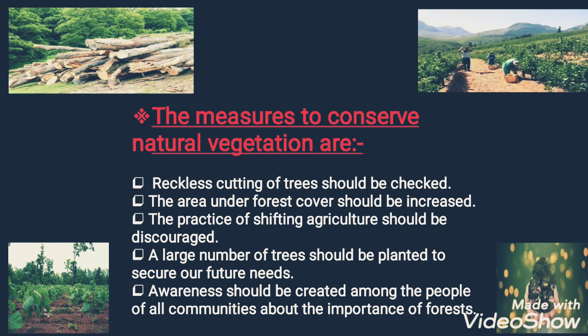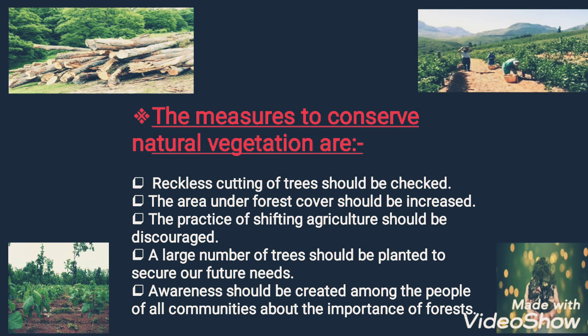What is done is, a particular area of ground in the forest areas is cleared, the whole area is cleared of vegetation. How is it cleared? Normally by fire. Alright, and those areas are cultivated for a few years and then abandoned for a new area until its fertility has been naturally restored. Now this shifting agriculture is practiced in the tropical rainforests of South America, Central and West Africa and Southeast Asia. Alright, so this type of agriculture should be discouraged as it really harms the fertility of the soil.